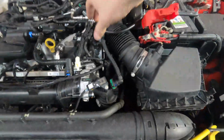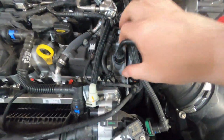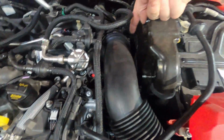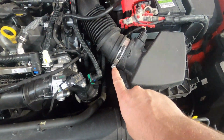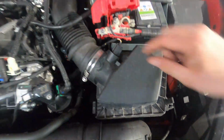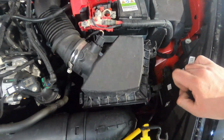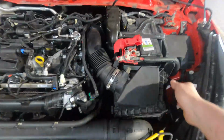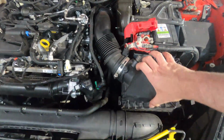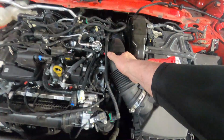The next step involves removing this vacuum pipe here, squeeze and pull, slackening off this 7mm there, slackening off this 7mm there, removing the MAF sensor plug and taking the lid off. Once the back pipe's been removed, Jubilee clip slackened, we now work on removing this and then we'll remove this secondary pipe. The following step involves removing the third pipe back.